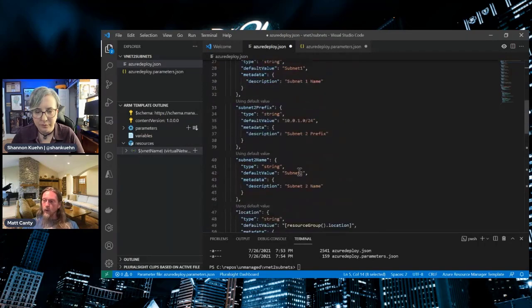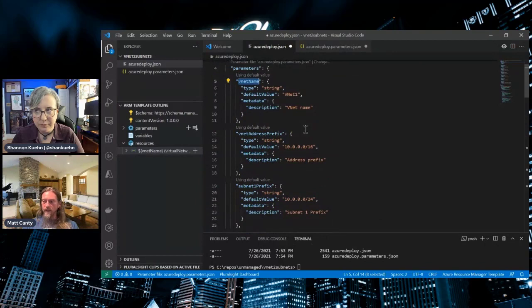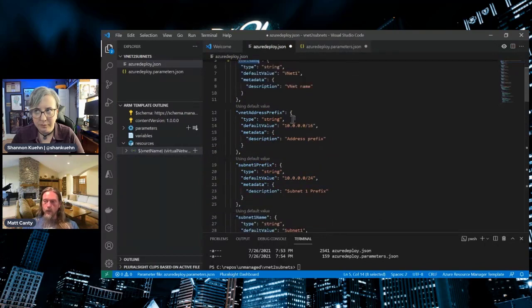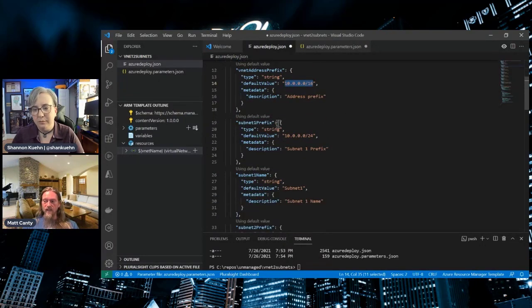Right. And yeah, and so this one, you can see they used parameters for the VNet name, for the address prefix, which in networking terms is basically the address range that the VNet is going to take. And then they have a subnet prefix. So out of that address prefix from the VNet, this is what I'm going to give to my subnet 1, and this is for infrastructure folks.